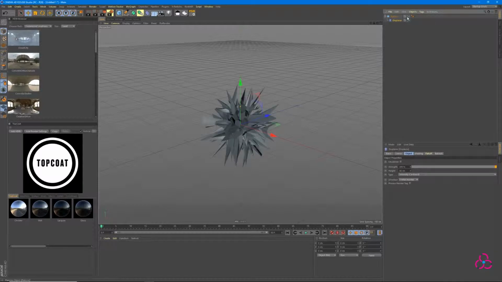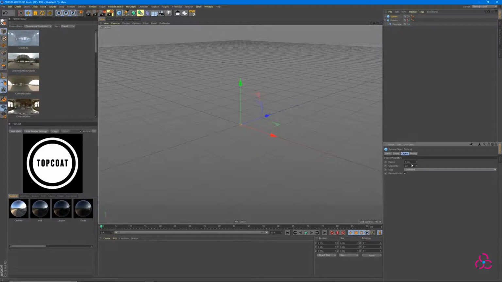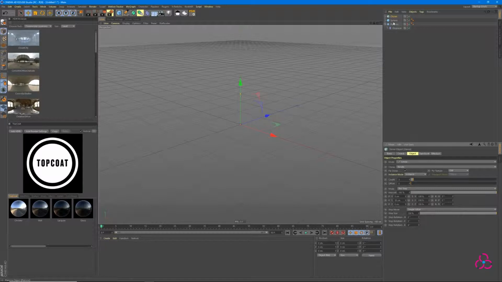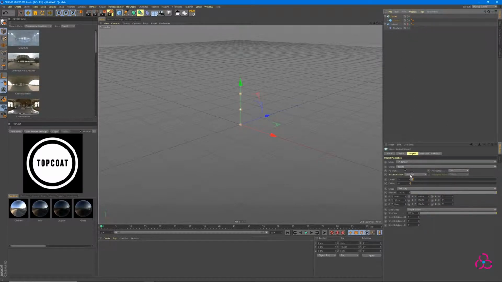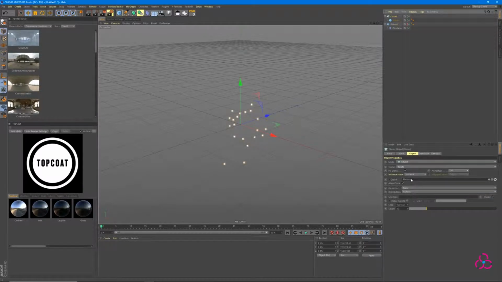Let's hide the platonic object, and we go back to add a cube object, choose a sphere. In radius we'll keep it to 3, and in segment we'll leave it back to 24. Let's go to add an instance, and then we choose cloner. Make sphere child of cloner. Go back to the cloner object. From mode, choose object and drag platonic into the object. And we immediately see the spheres getting distributed in small surfaces.